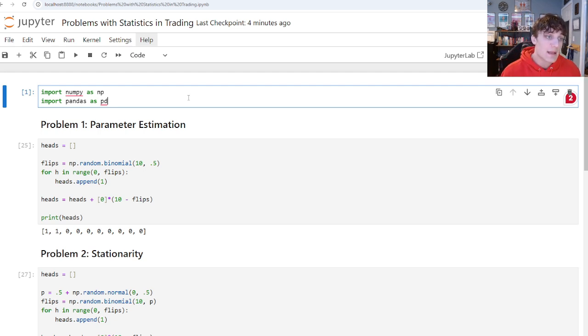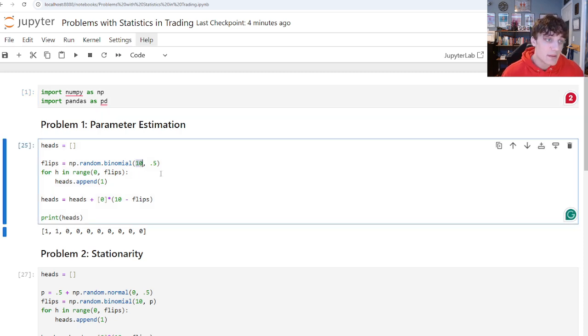So I had said that if we knew the underlying structure of the density or the dynamics of the process, we would have no reason to implement a model. That's pretty fancy. What does that mean? Well, I'm going to draw a parallel to a coin flip process here. I'm going to flip a coin 10 times, and the parameter for each coin flip, that is the probability of a heads, is going to be 0.5. So each coin flip has a 50% chance of landing on a heads. I'm going to constitute that as a success, and then that's going to be an outcome of 1.